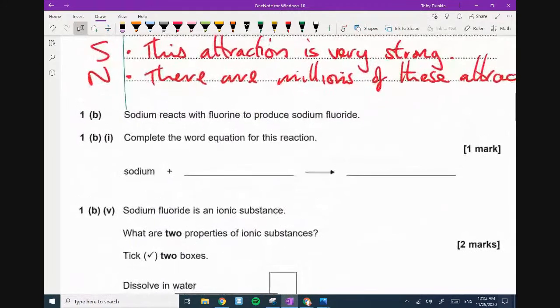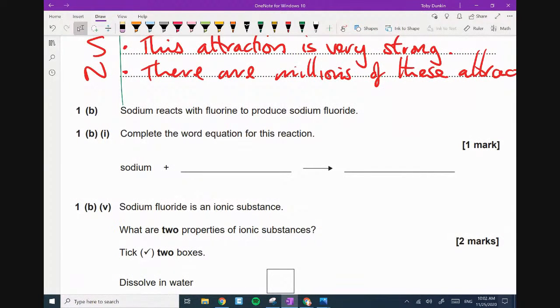Next. Very normal. So they're just wanting a word equation now here, guys. By the way, if that word wasn't there, if they just said complete the equation, they would mean symbol, unless of course they've got a word in there anyway. But essentially, if they say the word equation at GCSE, you're not in years 7 and 8 anymore. You're not in key stage 3. Chemistry now, unless they say the word, you're writing it as a symbol.